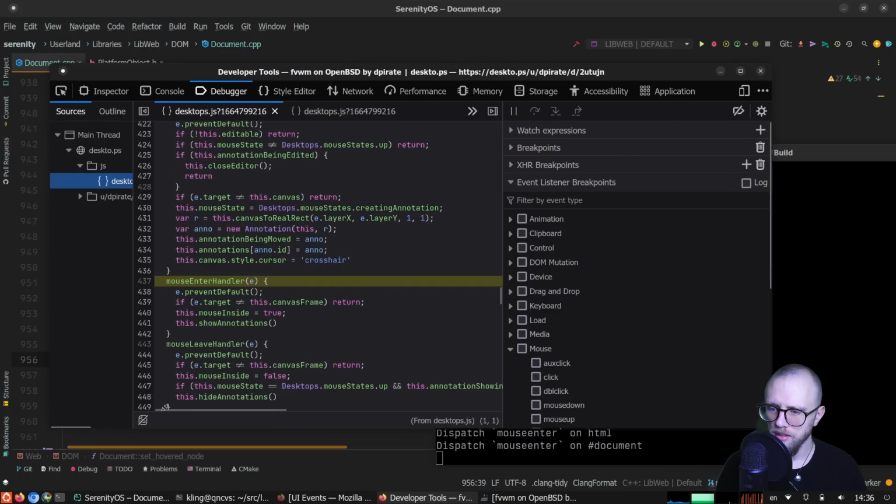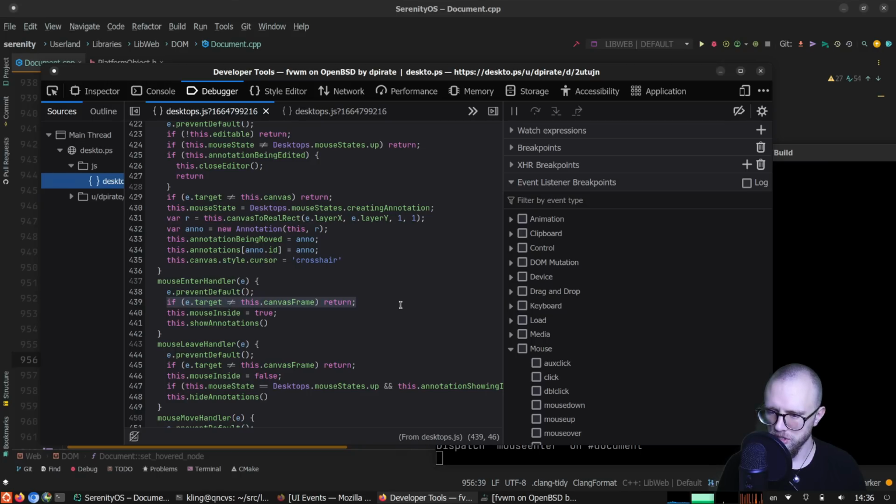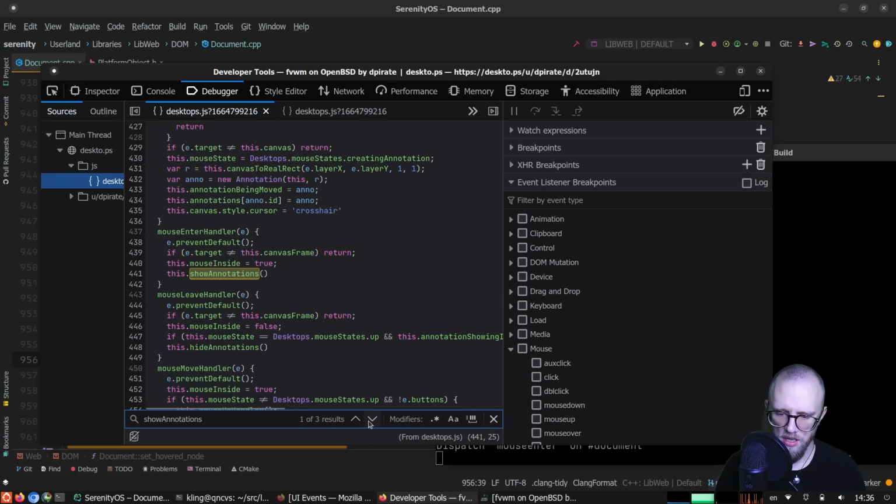Okay, so prevent default, sure. And then if the target is not this canvas frame, then return, sure. Seems like interesting defensive programming here. I don't do enough actual web development to know what this is guarding against, but it's an interesting check. Okay, and then show annotations. Okay.